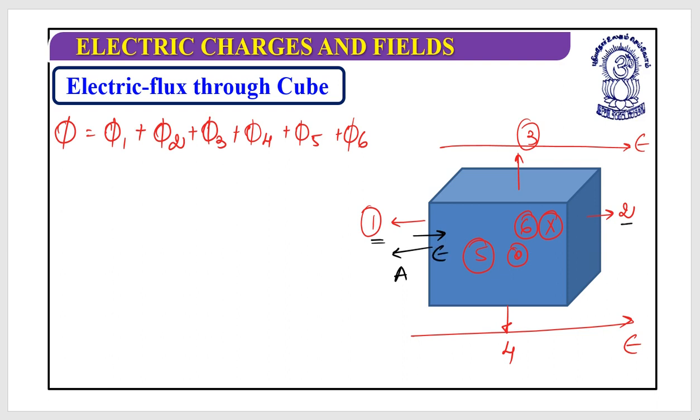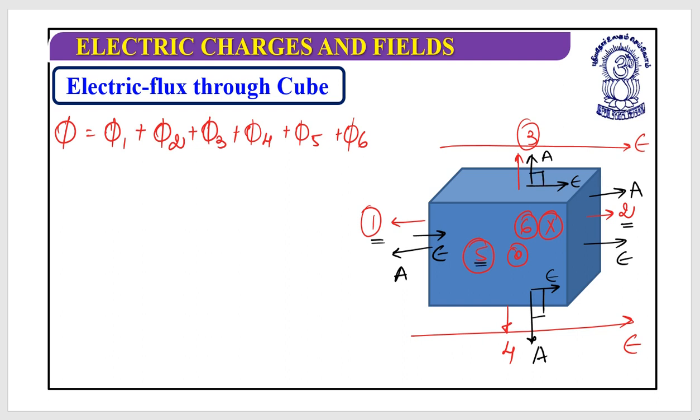Now let's move to wall number 2, which may be to the right of you. This is the direction of the electric field. The area vector is moving outward, so this is the area vector. Yes. Now let's move to the floor on which you are sitting. This is the direction of electric field E, and this is the direction of the area vector. This is 90 degrees. Now let's look at the ceiling. This is the direction of electric field E, and this is the area vector moving outward. So this is also 90 degrees.